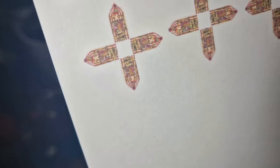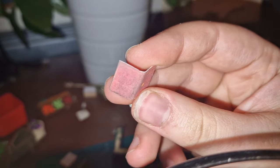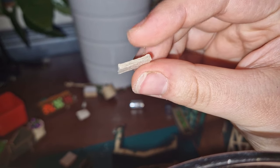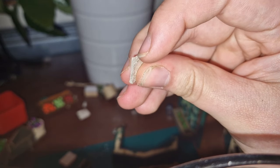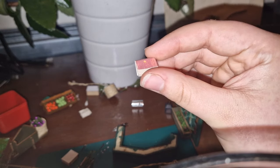I printed 3 of the boxes, the sign, some books. It's not the best quality, but this is just what our printer's gonna do, so it's fine. To make a book, I take one of these little covers, and inside I put cardboard. Now, cardboard is of course made out of layers, so what I do is I tease the layers a bit so they separate, which makes it look like the pages of a book. I'm just gonna make a bunch of these, and I'll be back with you in a second.